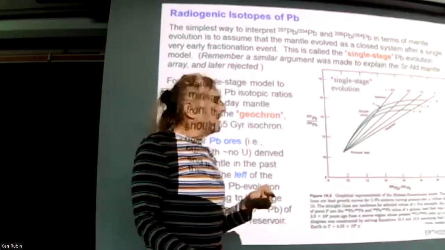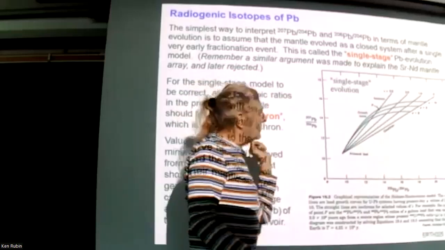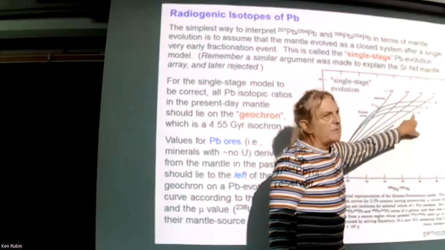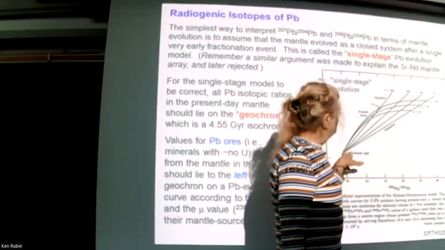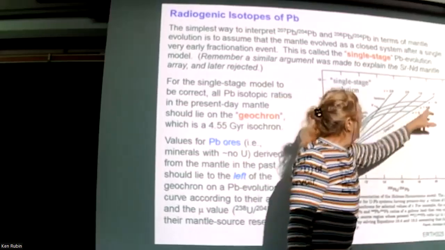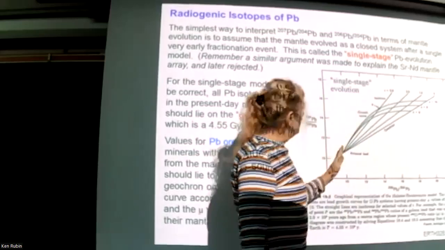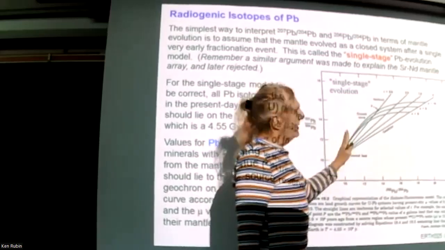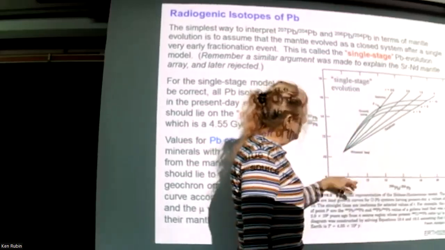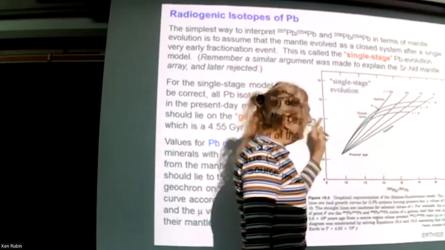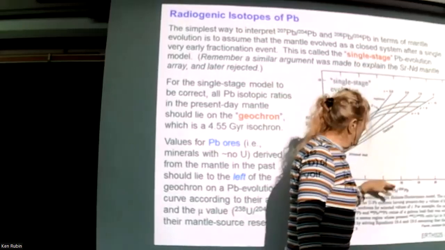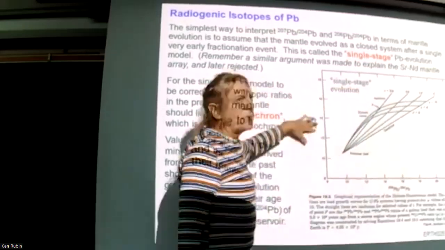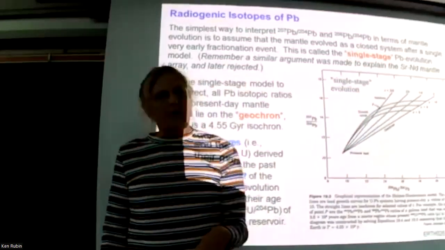All of these other curves represent a family of curves with different values of uranium-lead. As I mentioned before, when we're talking about high mu as a composition, mu is just the uranium-lead ratio. So this is an evolutionary curve for a uranium-lead ratio of 8, of 9, and 10. You can see they initially go up quickly in 207 and don't change so much in 206, shorter half-life, longer half-life. And then over time, they turn over where pretty much only 206 is changing because we've depleted most of the uranium-235 by 8.